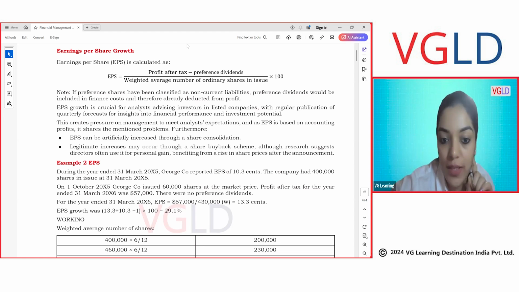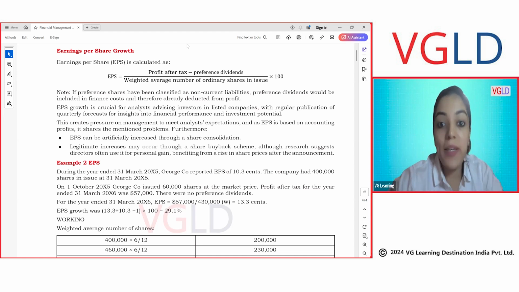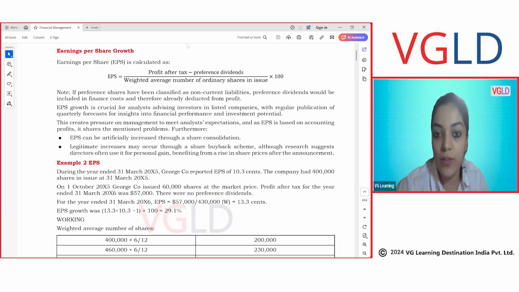That means if you sell the shares today, you invested 2.5. If you sell the shares today, you're going to get 2.82 plus you have already earned the dividend. So you have made a gain of 0.6. This is the wealth which has come to the shareholders in monetary form. Whereas profit is just an accounting measure. So profit per share, or EPS, is also simply an accounting measure that the company is having so much EPS. All right. Understood, Apurva? Clear.